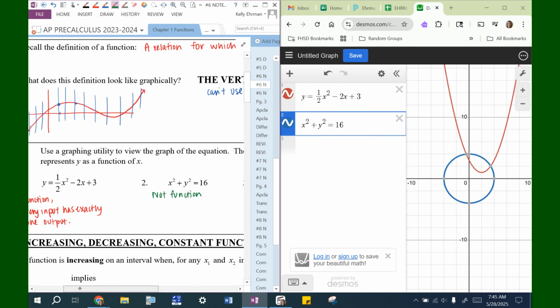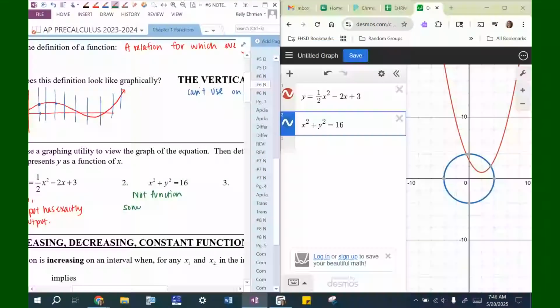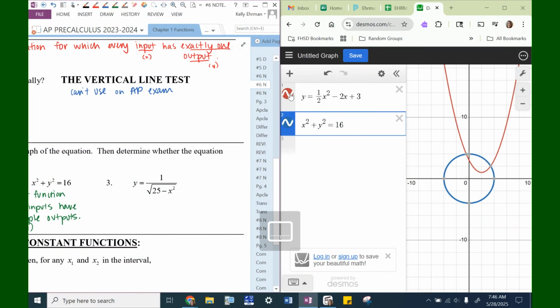And there are a few ways you could word this. You could just say every input has two outputs, or you could say multiple inputs, or I usually just say some inputs, because it's not technically all, -4 and 4 are not. Some inputs have multiple outputs. Sometimes we give examples, like for example, we have 0, and when you put in 0, you get plus or minus 4. All right, and then our last one. Now this one, I would not know just what the graph of that looks like. Let's just get rid of these other two here.